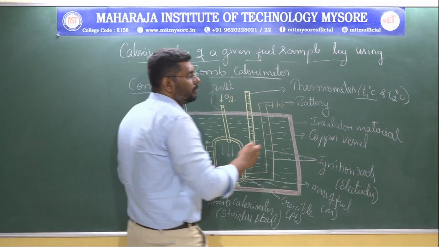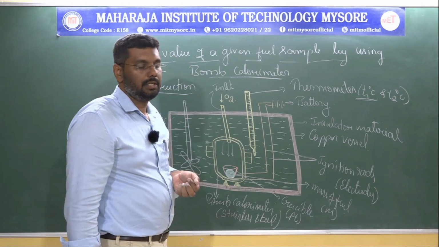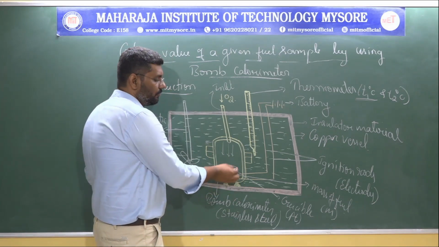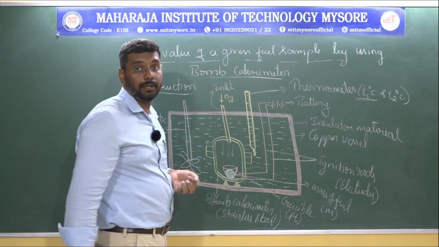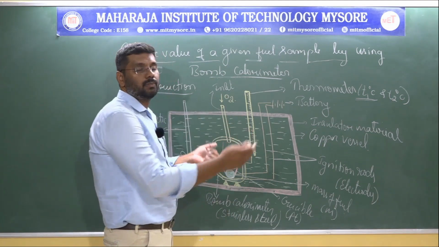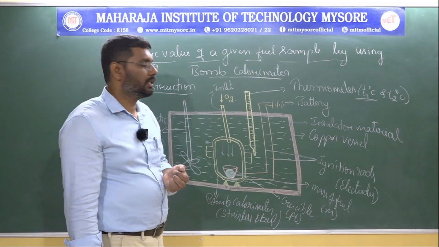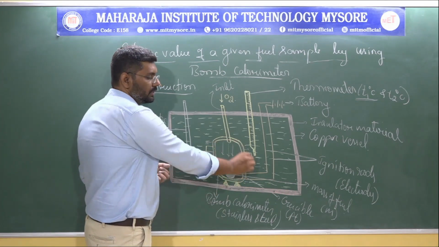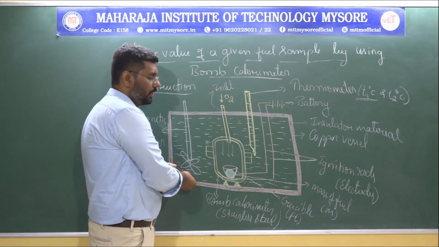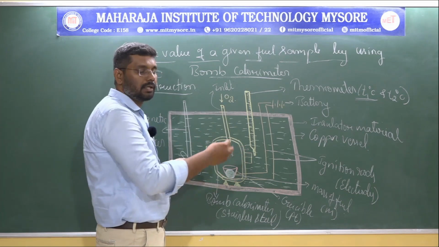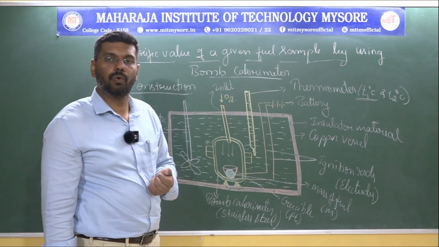As I told you, we note down the initial temperature, that is T1 degree centigrade, before ignition. Then once the known mass of the fuel is ignited in the presence of oxygen and starts burning, the fuel releases a large amount of energy in the form of heat. The released heat will be absorbed by the stainless steel bomb calorimeter and passed to the water body, and the water starts rising in temperature as heat is transferred from the bomb calorimeter to the water.